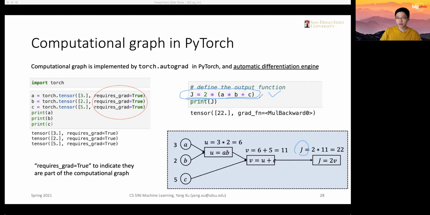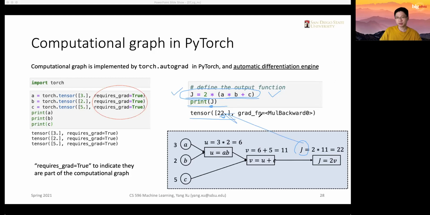After this expression is executed, PyTorch will automatically create a graph, but that graph is not visible to us. It exists in computer memory. With that graph defined, if we print the value of j, we can see that the output is already computed, because the values from the input to the output are computed immediately.